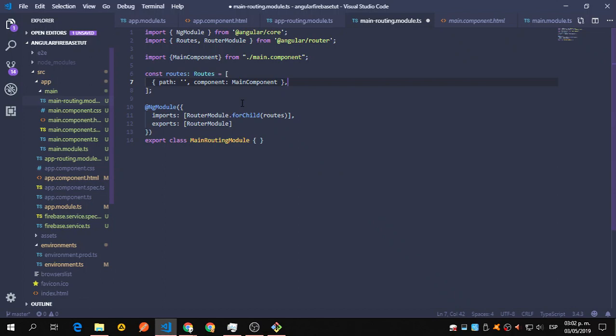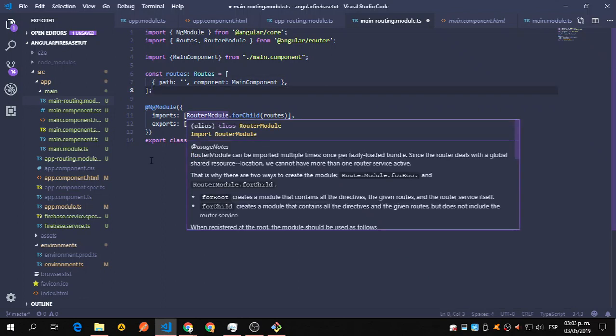Okay, this one. So we're going to export this main routing module. You just need to copy this. You don't need to get much into the details. Everything that is coming here is going to be exported.